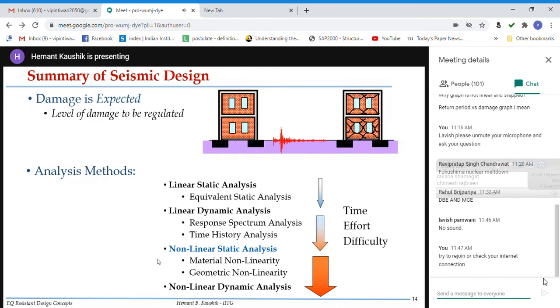But then the problem is, if you use any software, it will do some analysis. You model something and carry out the analysis, and it will give you some results. Now, unless you understand those results, it is very difficult to have confidence in them. So whenever you have to do some seismic analysis, always go with the most simplistic linear static analysis first. Try to understand how the structure behaves. Then you move on to linear dynamic and slowly to nonlinear static, and finally nonlinear dynamic. Don't do nonlinear dynamic analysis directly without even doing the linear dynamic analysis. Otherwise, you will not be able to understand how the structure behaves.